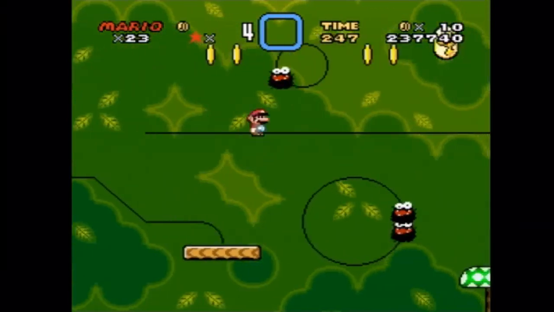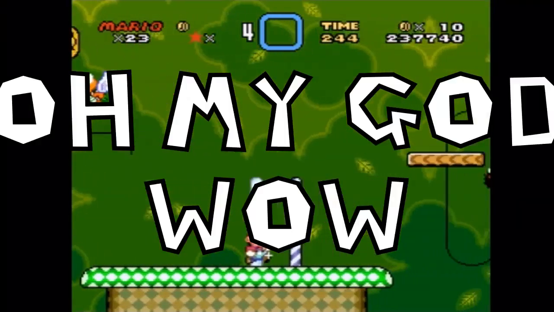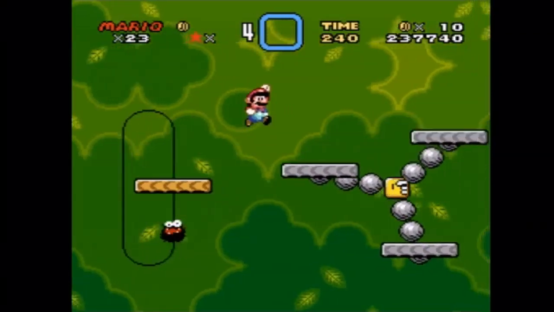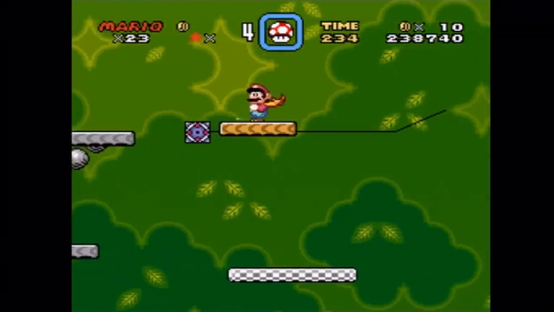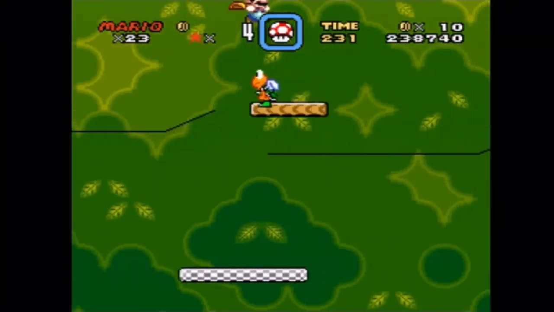Wait, what the heck? Oh my god, that was amazing. Yeah, so you can spin jump off those guys. I was supposed to hit the switch, or did the switch save where I hit last? I don't even know. This one will launch us over these guys.